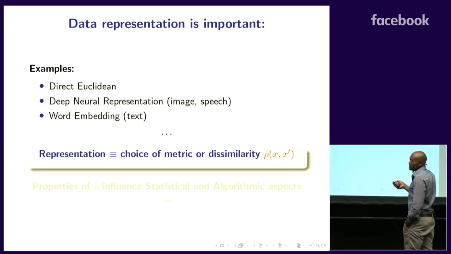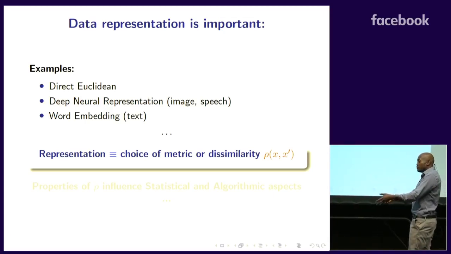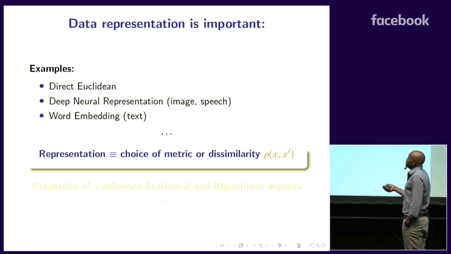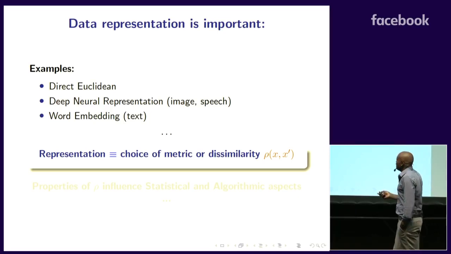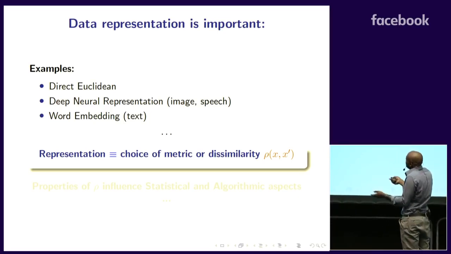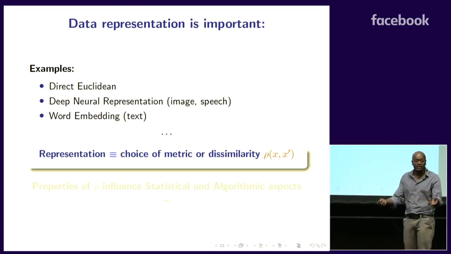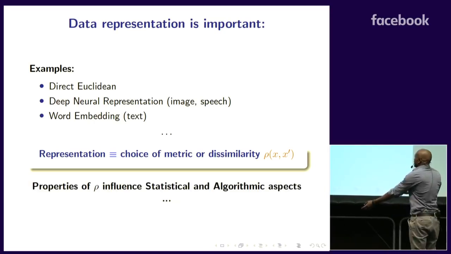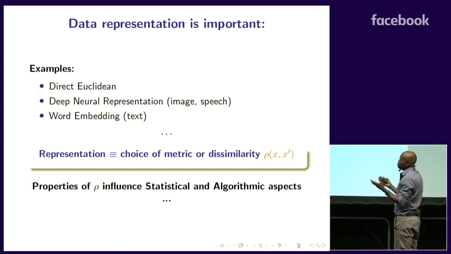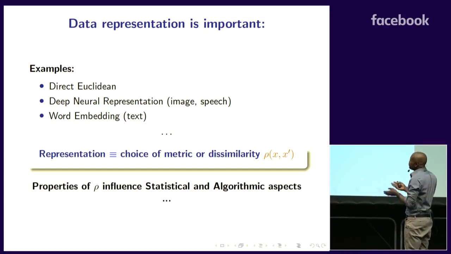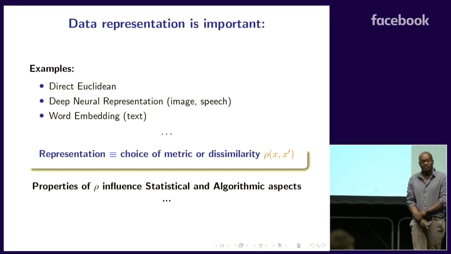The point of view that we are going to take is the following: once you represent the data, maybe into a Euclidean space where you're using the Euclidean metric, then representation is really just equivalent to a choice of metric. You can view it that way. And so the point of view we'll take is, how does the metric influence all the questions that we care about? How does the metric influence statistical accuracy? How does it influence the search? We'll see that particular properties of the metric influence this key aspect of nearest neighbors.